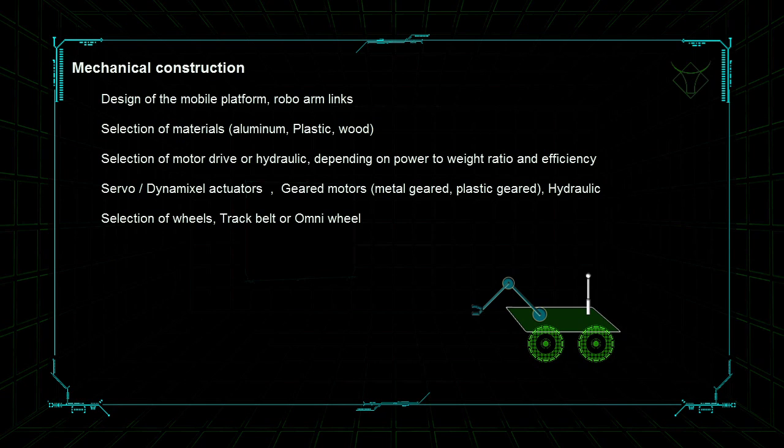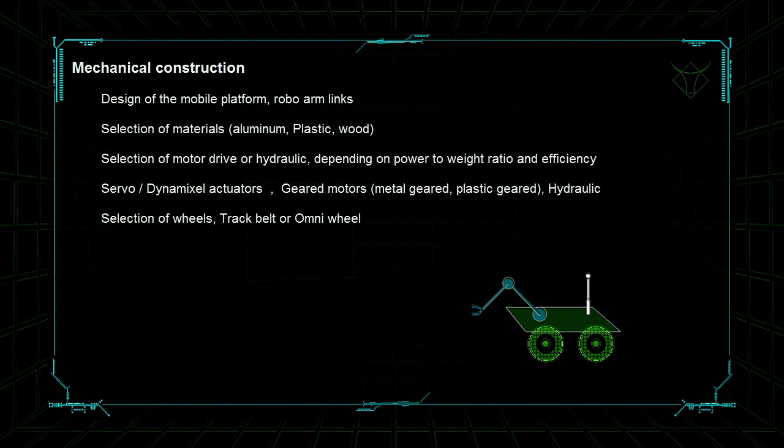When it comes to selection of motors, in market we have servo and Dynamixel actuators for robotic arm. We will stick to servo as it is very commonly available in hobby market and cheap. Dynamixel actuators are precise, efficient but costly, and even the programming part is very different.